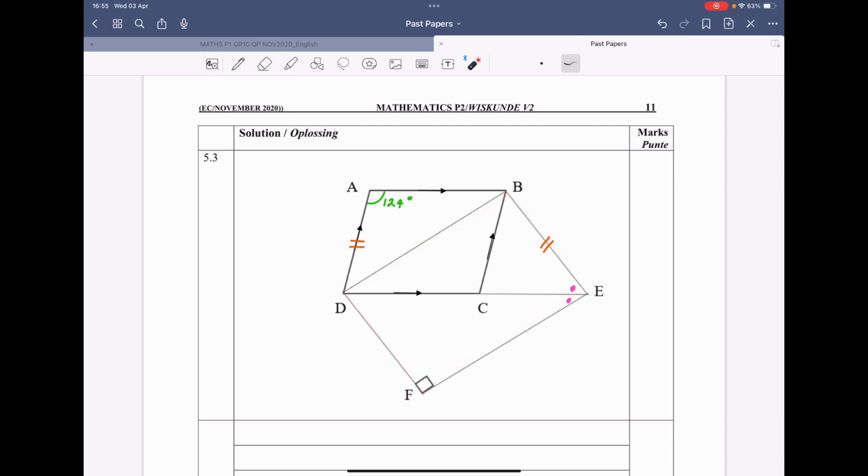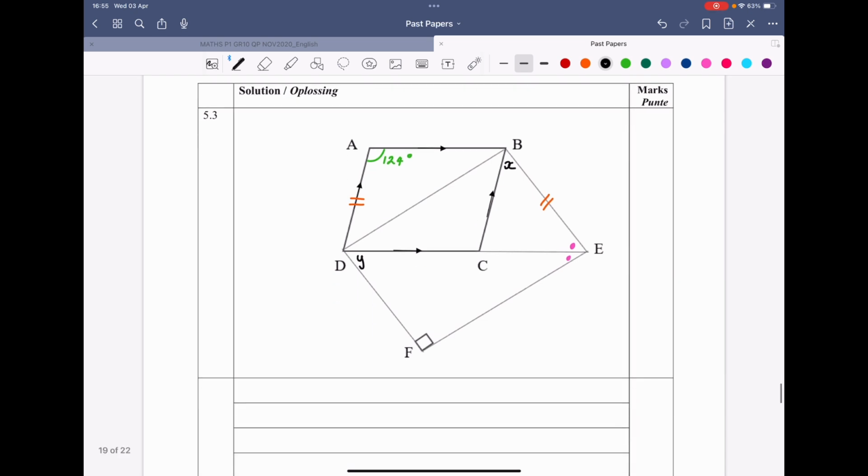And then I'm asked to find the values of x and y, and x is here in the diagram and y is here in the diagram. Okay, so the first thing that I'm going to do is recognize that I've got my parallelogram here, and I've just proved that the opposite sides of a parallelogram are equal. So if this is AD, then that's going to be equal in length to BC, which is also equal in length to BE, because I was given in the question that these two are equal. And I know that this one is equal to this one because of opposite sides of a parallelogram, which means that this one must be equal to this one.